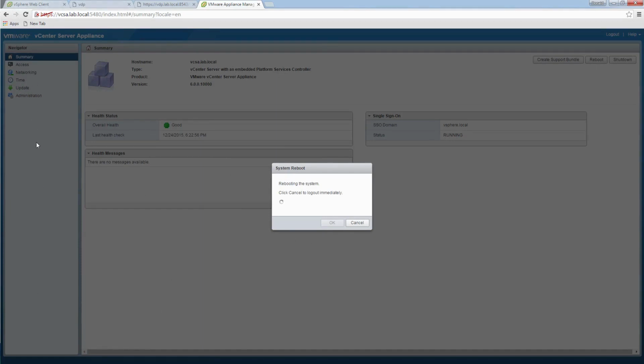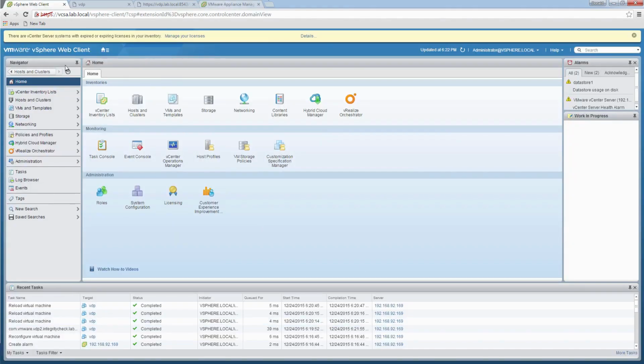So once this comes up back, we should see a new plugin over on the left for vSphere Data Protection. So let's just pause this and I'll continue once this has rebooted.